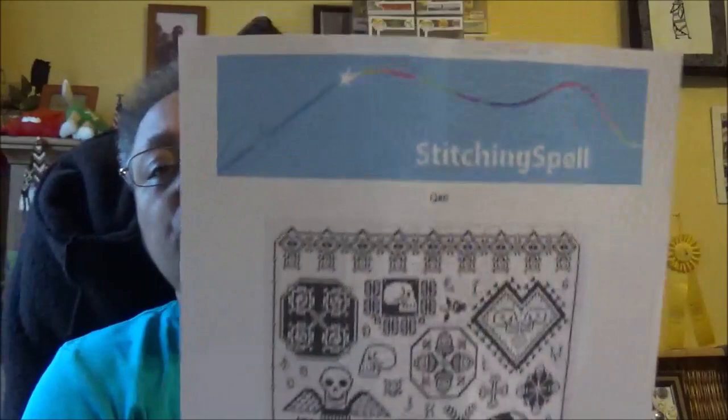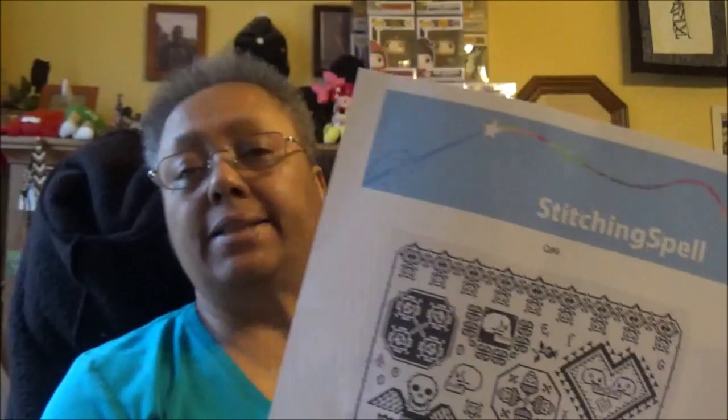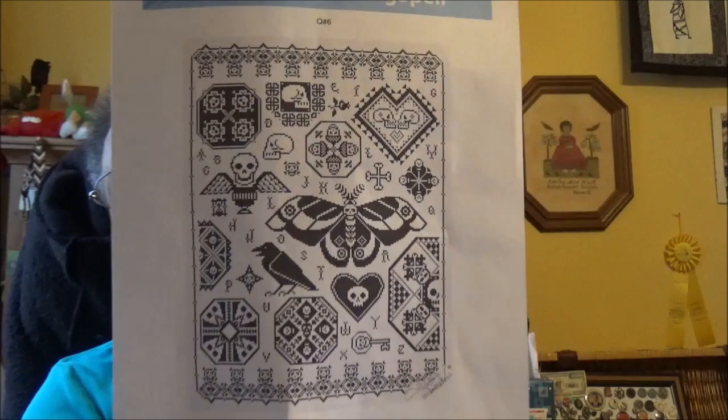Now, here are some charts. Now, I didn't download the charts. I have them saved on my computer. I just printed off the cover pages. Now, these don't have names. And I think this is the one that McKenna just showed on her video the other day. Maybe she showed it on Instagram, but I saw it somewhere and I went to this site. The site is Stitching Spell and it's an Etsy store. And I got this one. It's a PDF download, so I ordered that one.